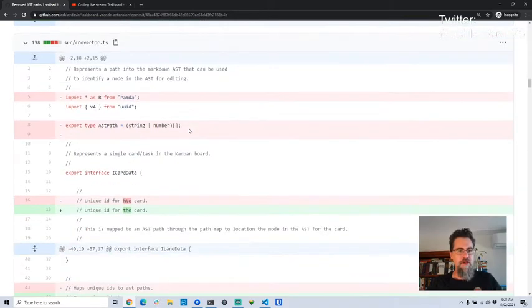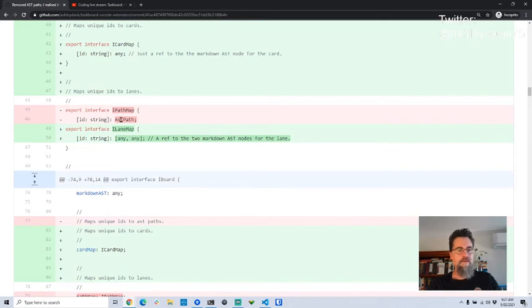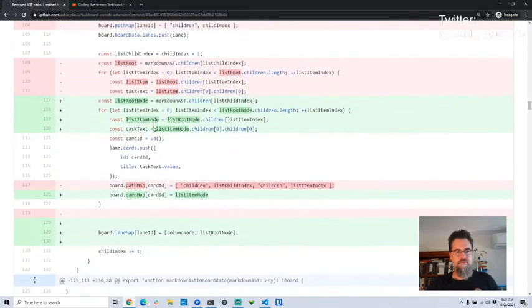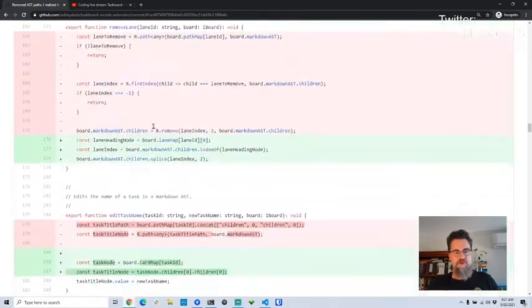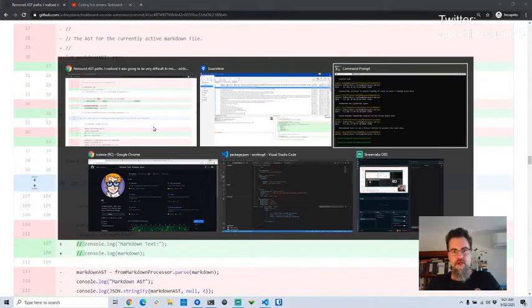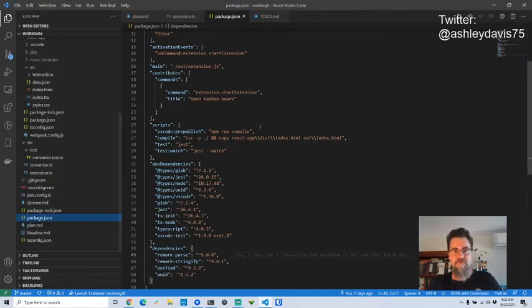Now we're moving into the code for the extension. I've removed Ramda. I've removed any AST paths. I'm going to come back in the code and show you how this works, but it's a little bit too complicated to go through in the diff here. So what I'm going to do is go to the code and review how that works directly in there. So we're back in Visual Studio Code now.